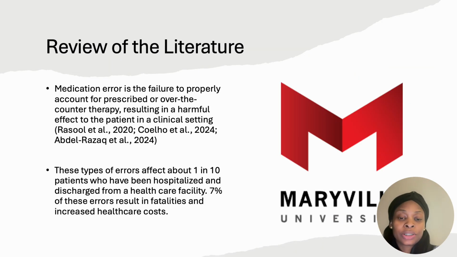According to the literature, and I reviewed a bunch, a medication error is the failure to properly account for prescribed or over-the-counter medications. Usually, if they're not accurately documented, it can result in harmful effects for the patients. These types of errors affect about 1 in 10 patients after they've been discharged from the hospital.